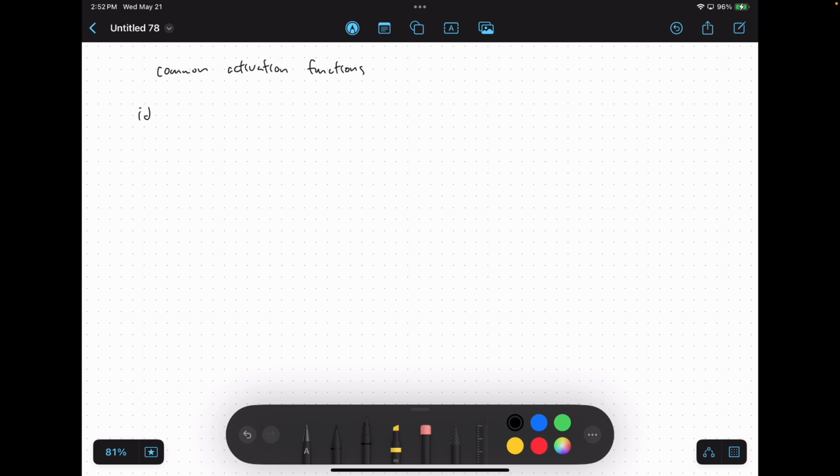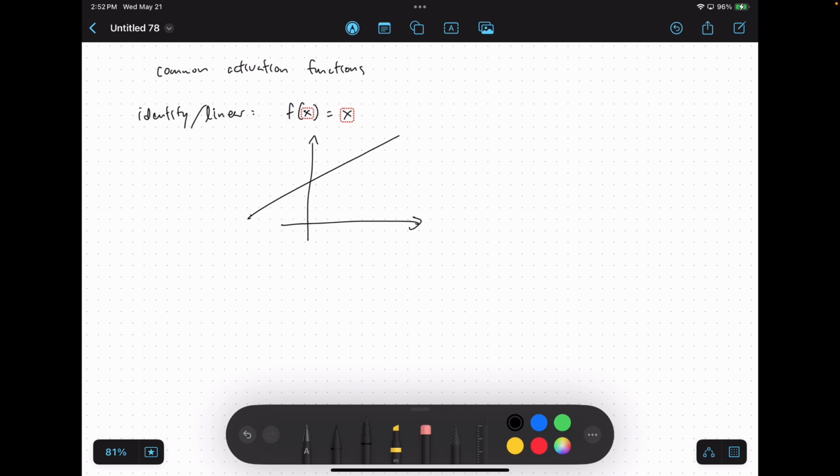So the first one is identity/linear. If I have f of x equals x, then it looks something like this.